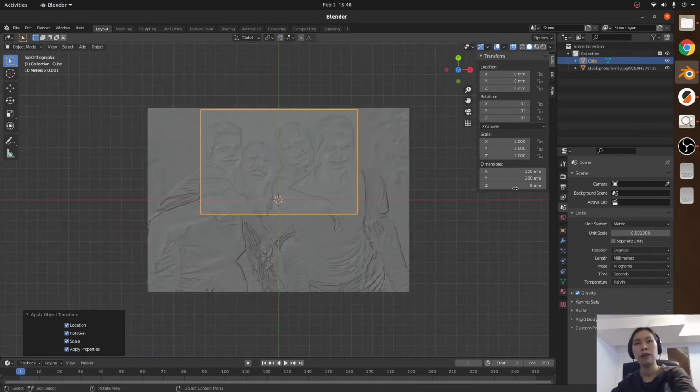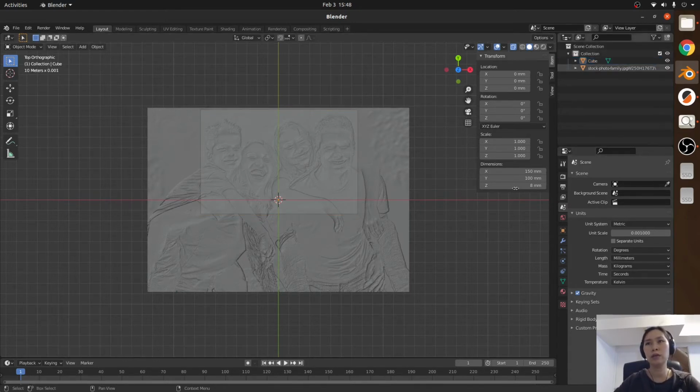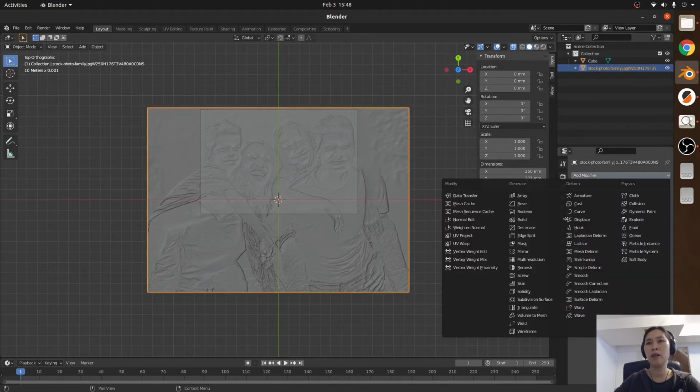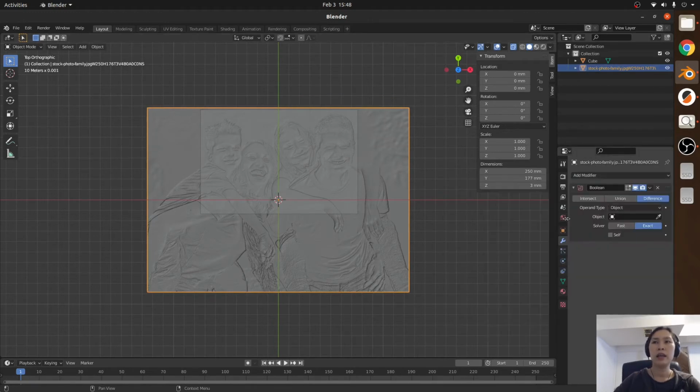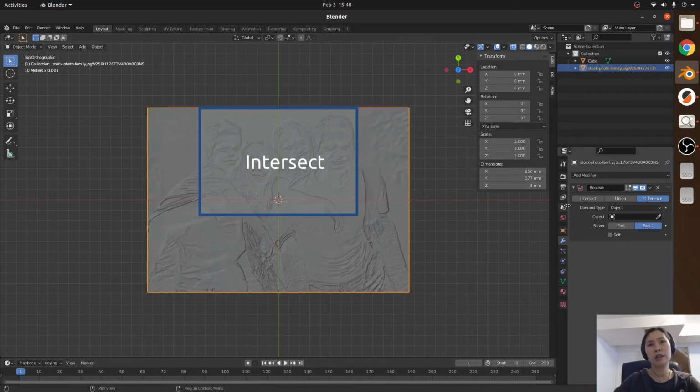Okay, back to the top view. Now to cut this out of your photo, just go to the photo and add a modifier called Boolean. In Boolean there are 3 options: intersect, union, and difference. Difference is the outside area, intersect is the inside area, and union combines both of them.